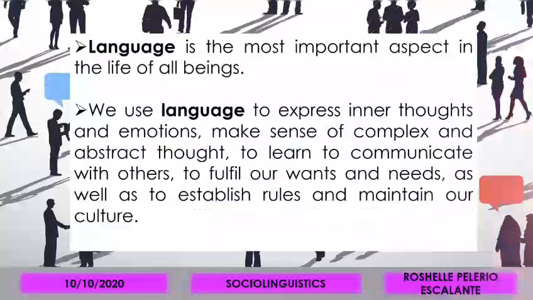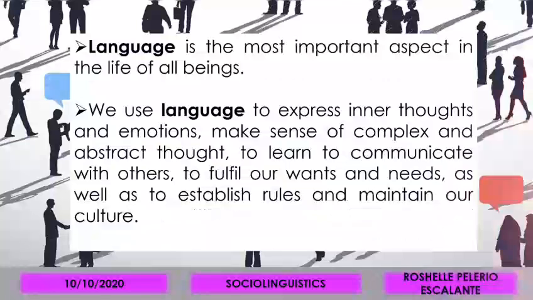Why is it the most important? It is simply because we use language to express our inner thoughts and emotions, make sense of complex and abstract thought, learn to communicate with others, fulfill our wants and needs, establish rules, and, of course, maintain our culture. Without a language, we cannot maintain our culture. Take note, guys, that language and culture are intertwined. In other words, they are interrelated.